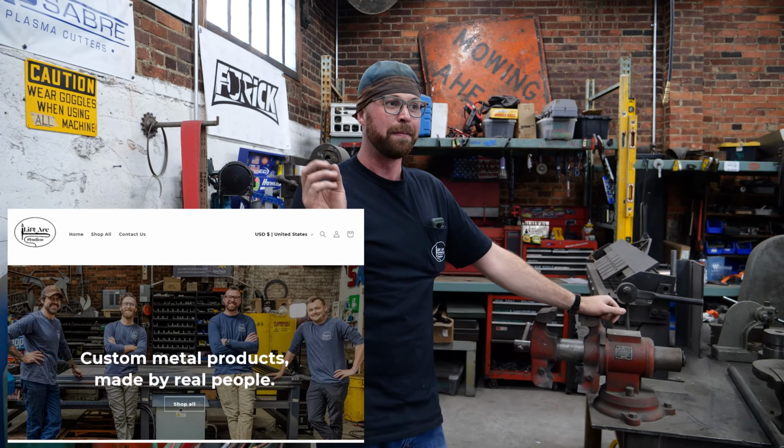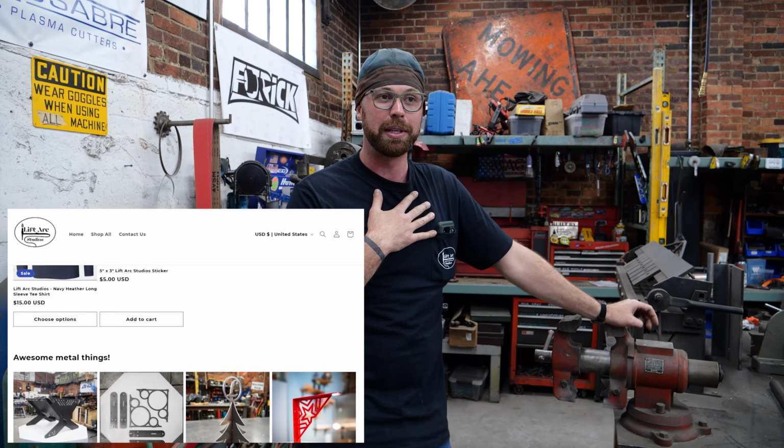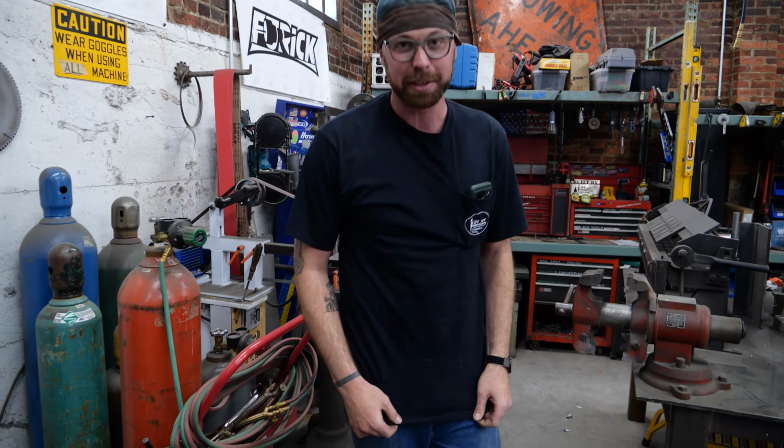So check out all the sizes. It should all be on there. If there's a slight discrepancy in the listings, please forgive us. We are our own e-commerce team. Spent several hours this morning double and triple checking things, and international shipping should be working. But shirts and all that is free shipping to the domestic US states of America. And yeah, if you want to support us, this is a fantastic way to do it.